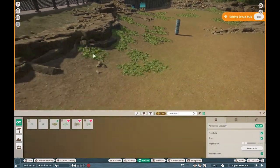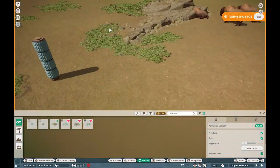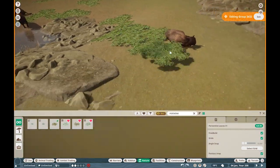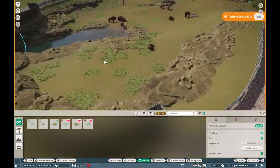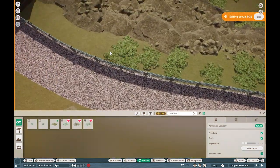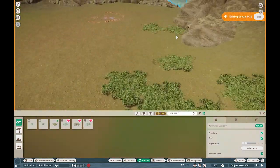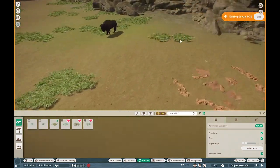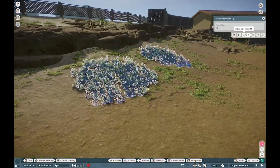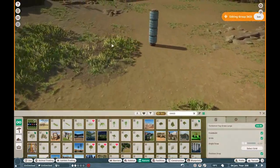Getting to work on the foliage is easily my favorite part of the habitat process. It's just taking these nice big plains and making them look beautiful. I take all my periwinkle grass and sink it down a little bit once I get all my clusters set. I also do the Yorkshire Foggrass, though I actually do that afterwards for the exterior of the habitat.